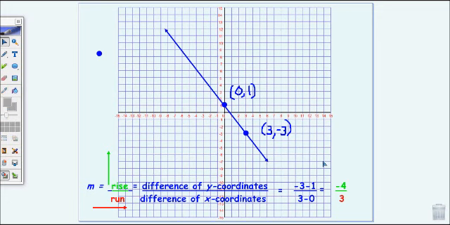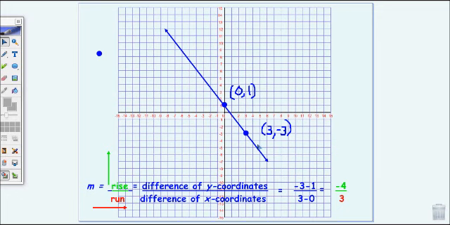All right, so again, I'm going to find the difference between my y coordinates and my x coordinates. But as I'm walking left to right here, I'm going to notice I have to come down this slope. So it's going to be a negative slope. So when it's a negative slope, I'm going to start at my lowest point first. So I'm going to go to my y coordinate, which was a negative 3. Negative 3, again, we're doing our difference, so I'm going to subtract 1. Be careful with those integer signs. So a negative 3, negative 1, you can do plus or add the opposite, would give you a negative 4 for my rise.